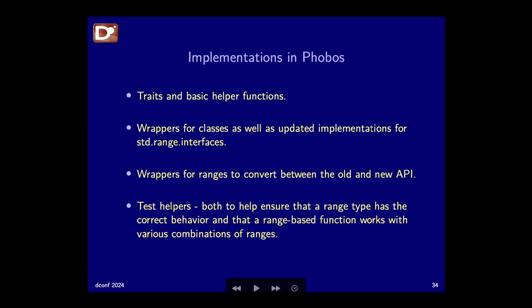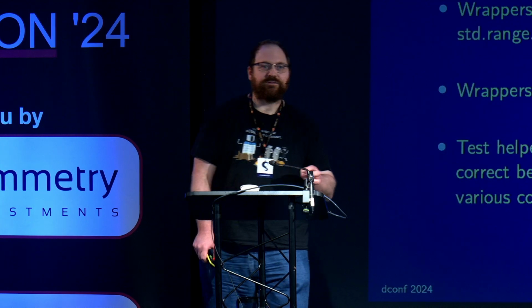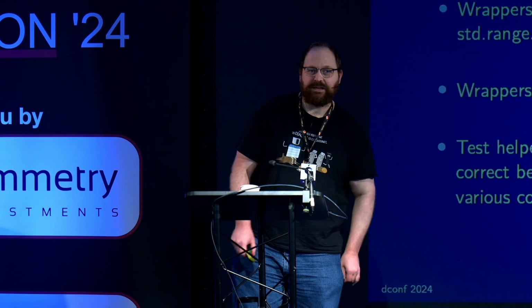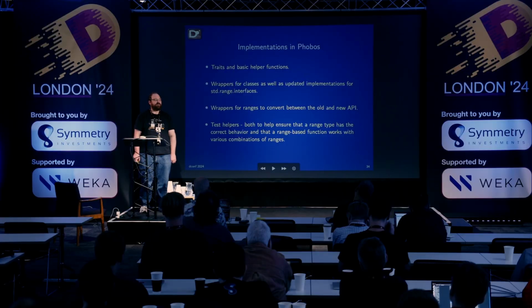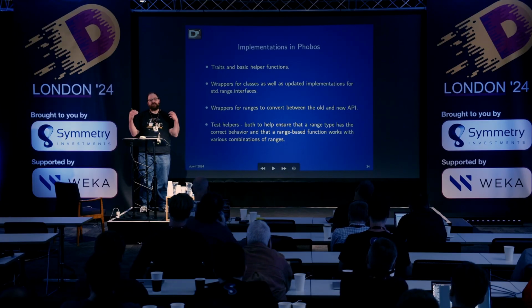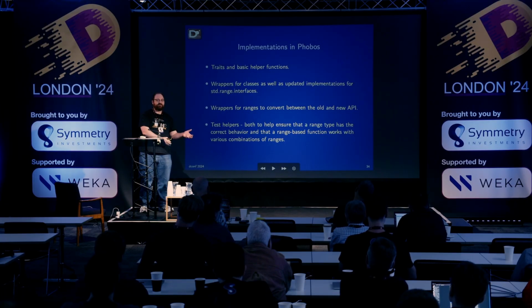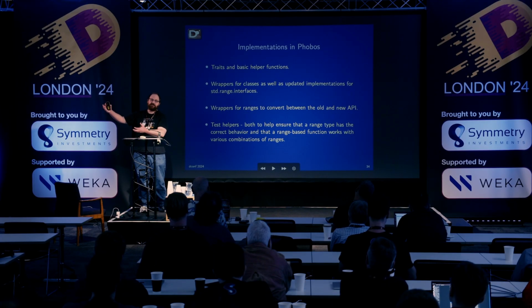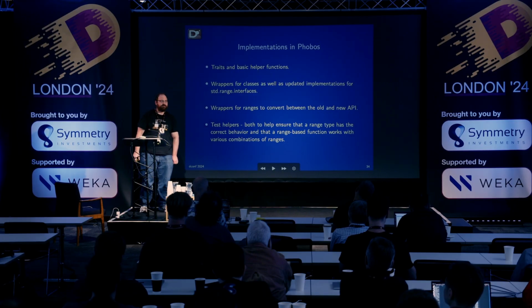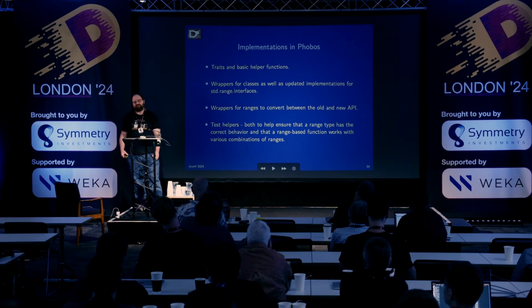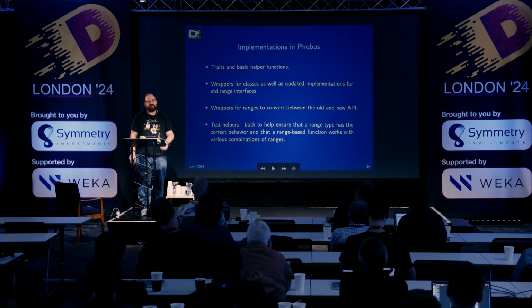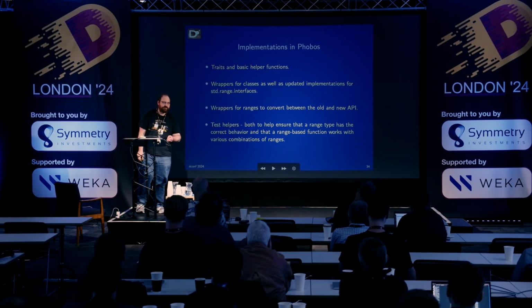Similarly, the plan is to create wrappers for ranges to convert between the two APIs. There are possibly going to be some caveats on that because the old range API doesn't have the same level of guarantees, and I haven't finished going through all that yet, so I don't know if there's going to be something where I'm going to have to say, okay, this might have this issue. But ideally here, we're just going to create wrappers so that you can have code that gives you your Phobos v2 range that you then pass to your Phobos v3 code, or vice versa, and be able to deal with that so that it just works nicer in general. So obviously, long-term, ideally, things would shift over to the new API.